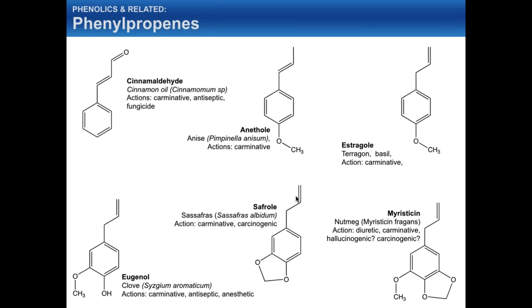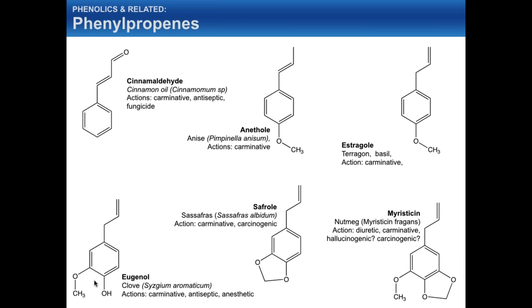And if you look at it, this phenylpropene has a terminal double bond right here. And in my opinion, and I could be wrong, this seems to have the potential to become more carcinogenic and harder on the liver. I suspect that during phase one detox, this thing becomes activated and then probably depletes the body of things like cysteine and glutathione. And so clove oil contains eugenol, myristicin is found in nutmeg. All three of these, I think, have the potential to be a lot harder on the liver than other essential oils.